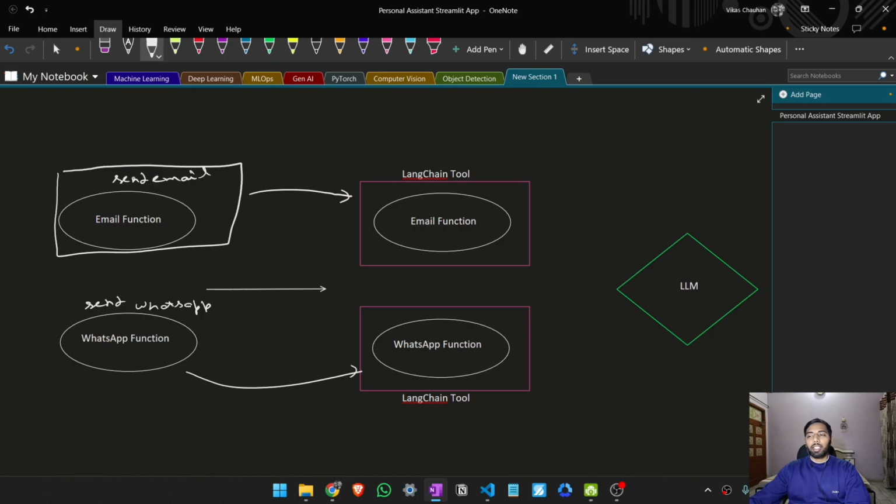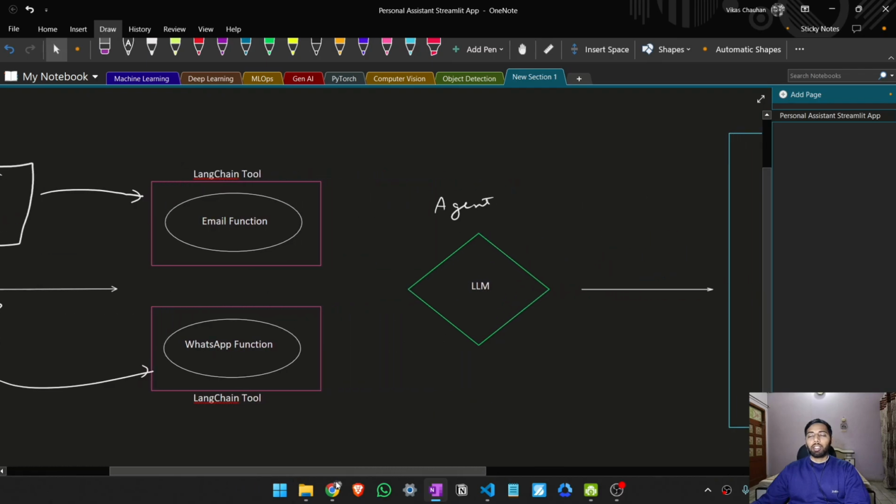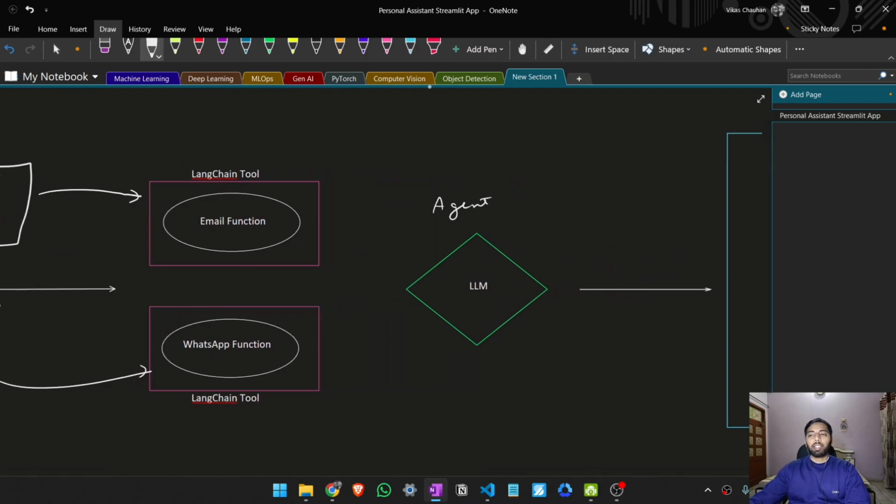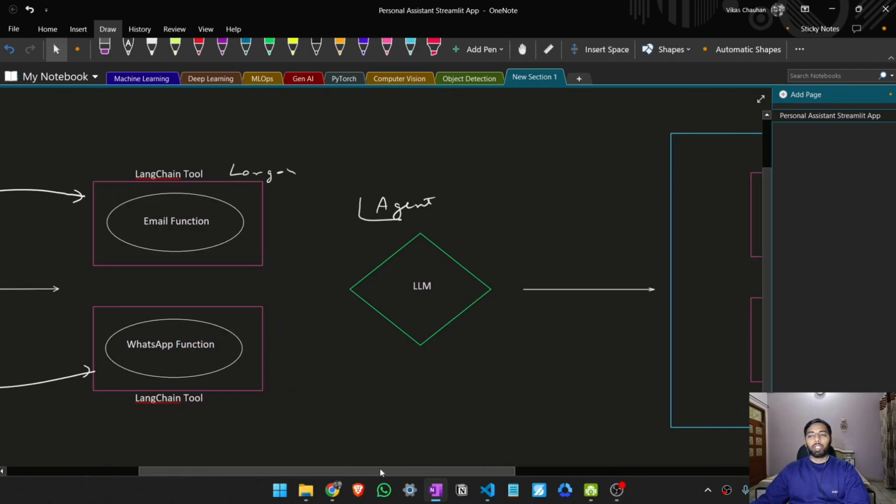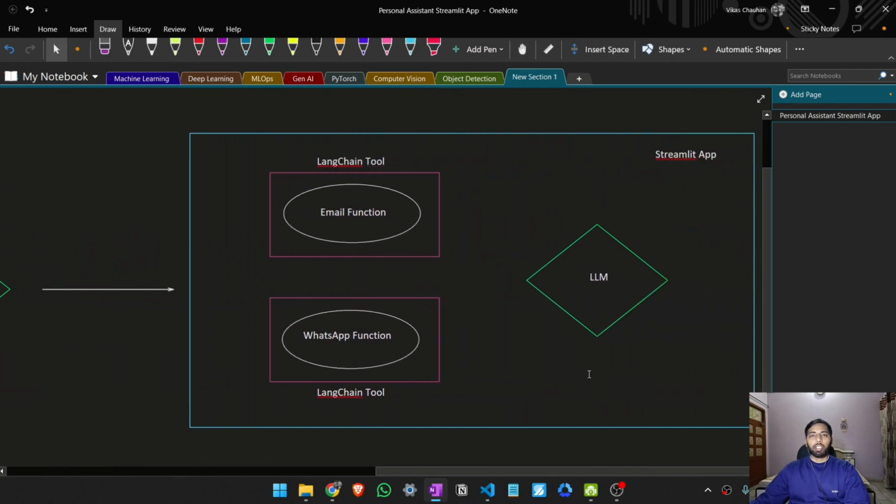Then we initialize our LLM, or you can say create our agent. Then we combine our agent with our LangChain tools and wrap all of this into a Streamlit application.